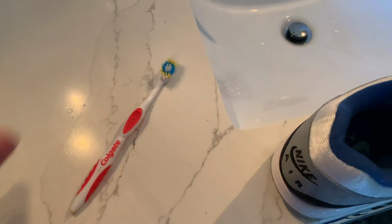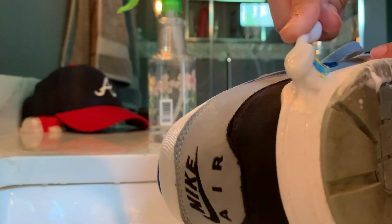So, the first thing you want to make sure you do when you're trying to take a picture of your shoe is it should be clean. Clearly, this is not what we're looking for. So, I'm just going to go clean my shoe real quick and I'll be right back. Alright, so I cleaned it up a little bit. I didn't really worry too much about the bottom because I'm not going to be shooting the bottom too much.